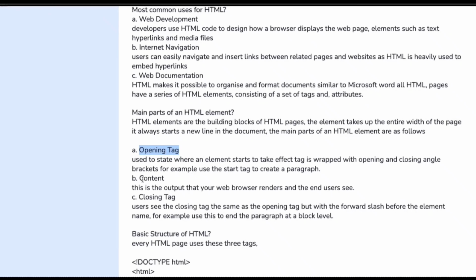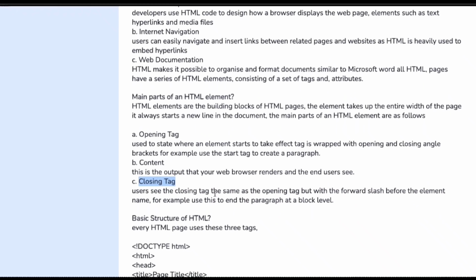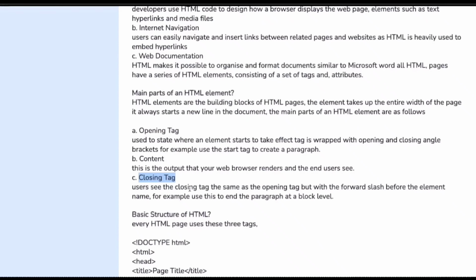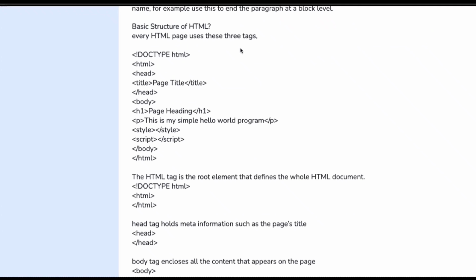The tag is wrapped with opening and closing angular brackets. And next is your content. This is the output that your web browser renders and the end users can see. And last, closing tag. Users see the closing tag same as the opening tag, but with a forward slash before the element name.